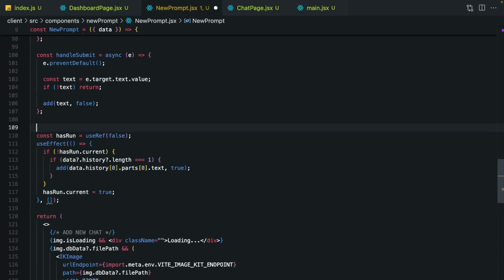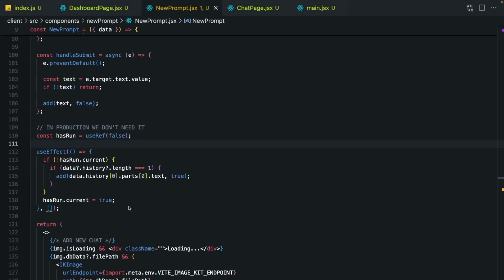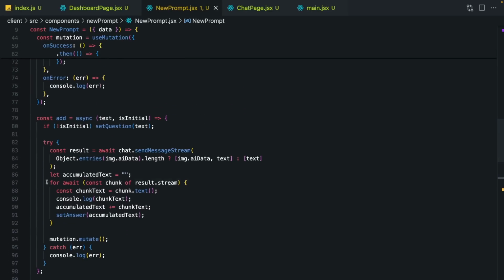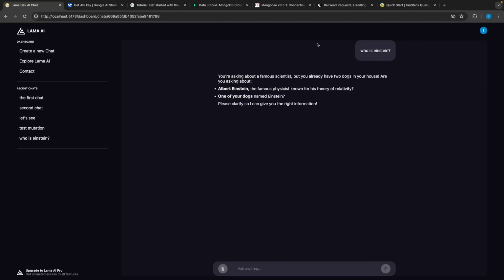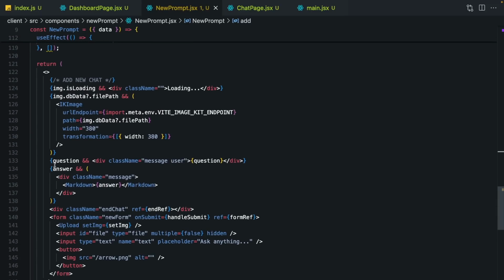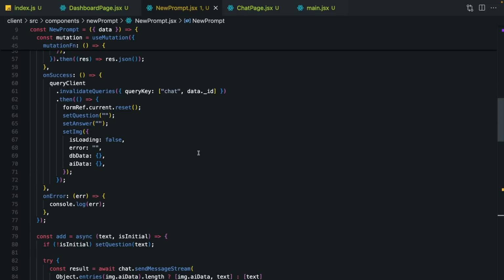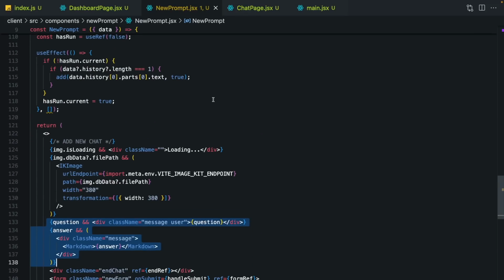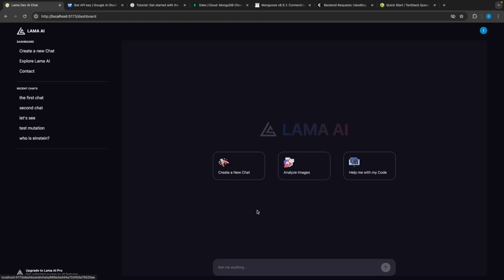Let's write here a note. I'm doing this because this answer changes everything. If it sends only one message, we can directly update our data here, but since we are taking the answer word by word, I want to show this here on my component, and after I'm sending this to my database. This is why I have to use it. Let's try. As you can see, we already have an answer here. Let's create a new chat.